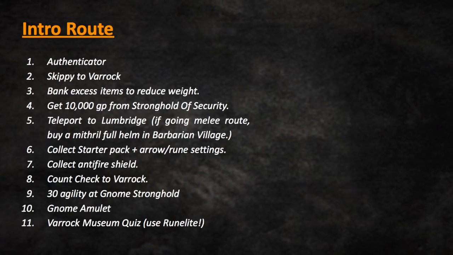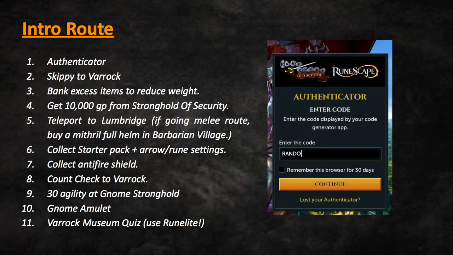Before you do any of these routes, however, it is important you follow this introductory route that all 3 routes implement at the beginning. Before the Deadman Mode Tournament begins, you must set up an authenticator to your account. You should have this option on anyways, as it also protects your account from any hijackers. However, that is not the reason it's necessary in Deadman Mode.